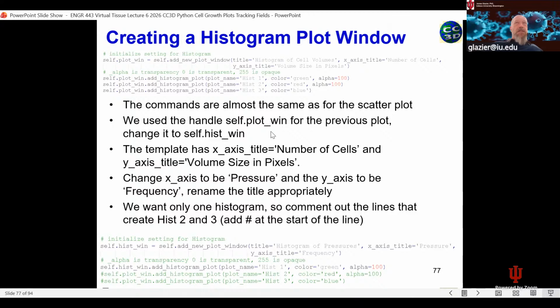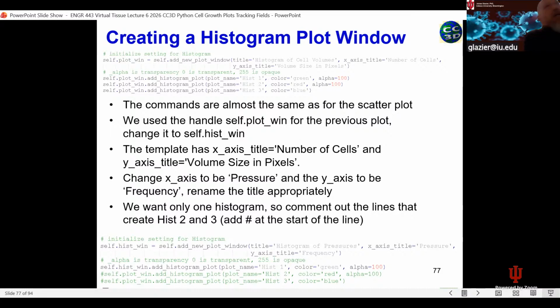Let's plot a histogram of the volume to begin with. So let's do the volume histogram. Typically, you don't overlay more than one histogram per plot. You can, but you don't. So I would get rid of those two. Those are more to show what you can do. Okay, let me just check. That looks fine.